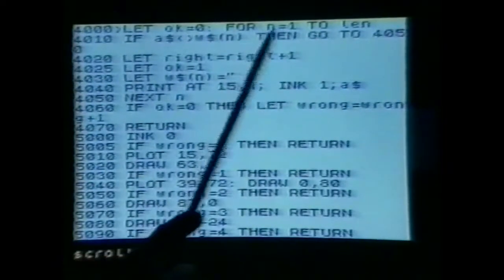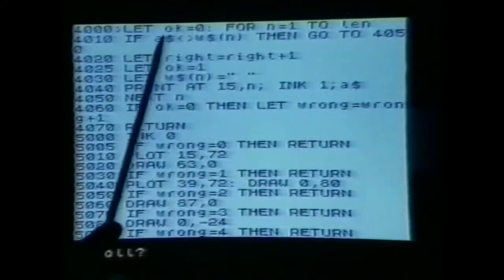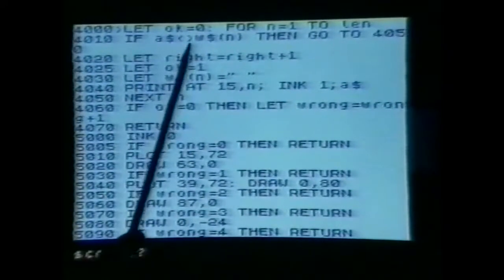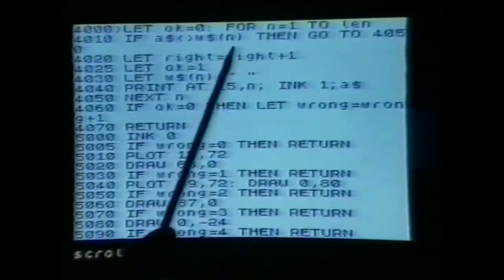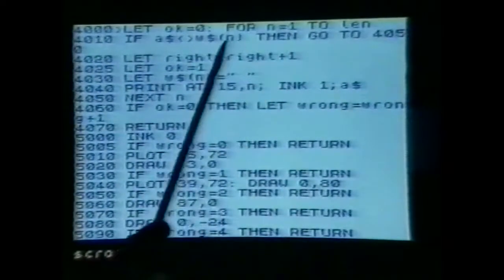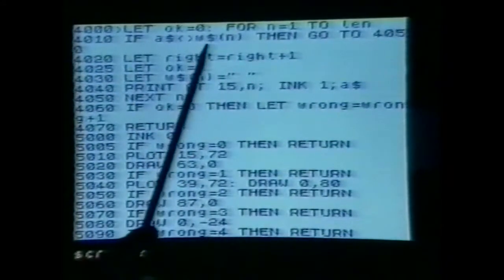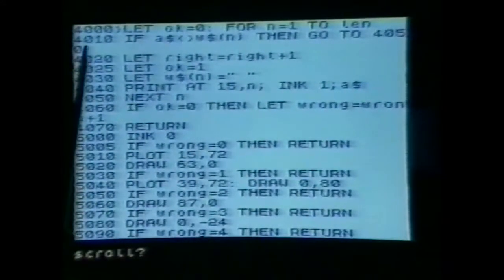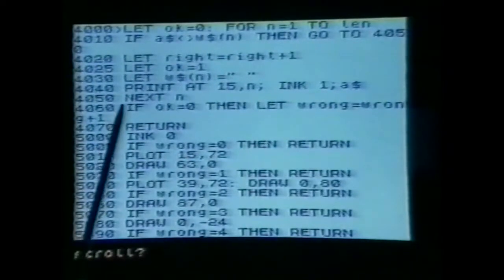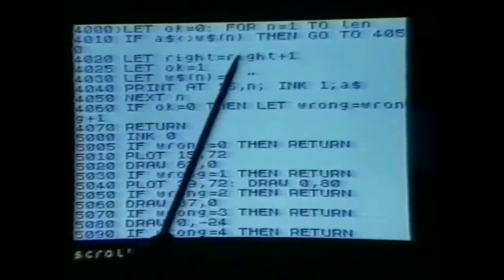So the first time around, n will be 1, it will be 1 here, and so we're comparing $ against the first character of $W. Second time we go around the loop, n is 2, it'll be 2 here, so we compare $ with the second character of $W. If they're not equal, then we go to line 4050, which is the end of the for loop. If they are equal, we've had a right guess.